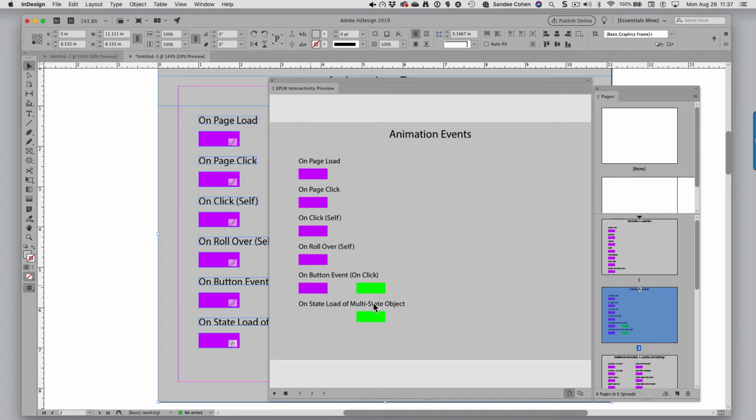Now, on state load of multi-state object, if I click once, you see the item. If I click twice, you see a different item animates. 3, and then I'm back to 4, the same one at the beginning. This is a multi-state object.